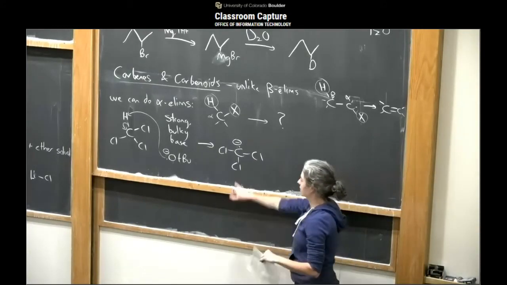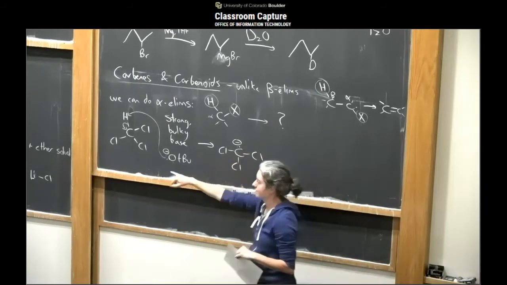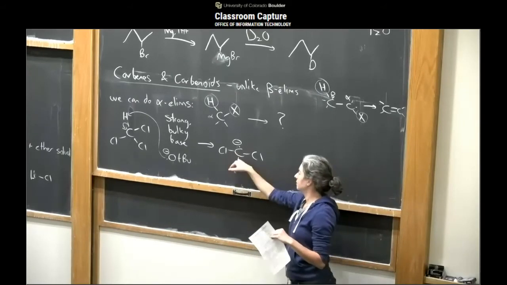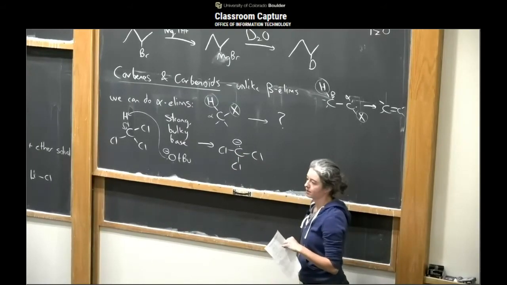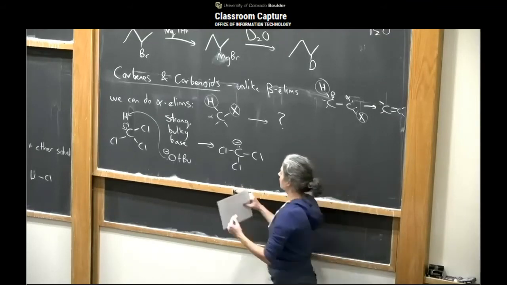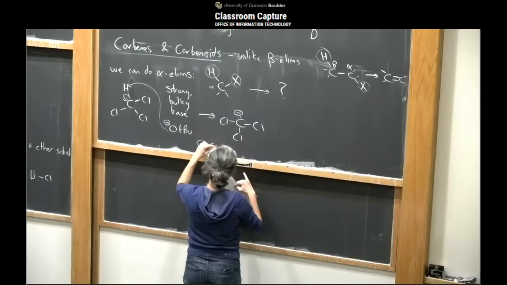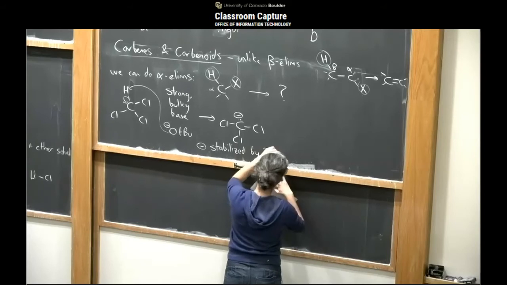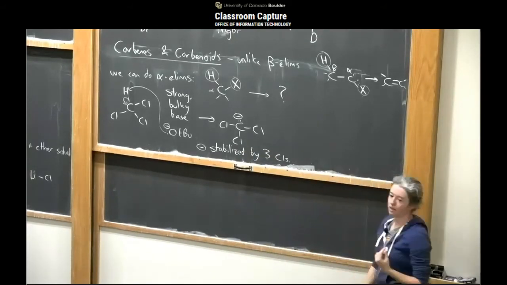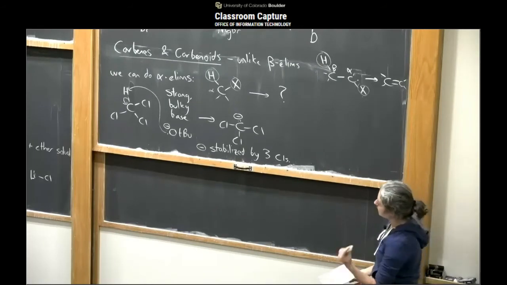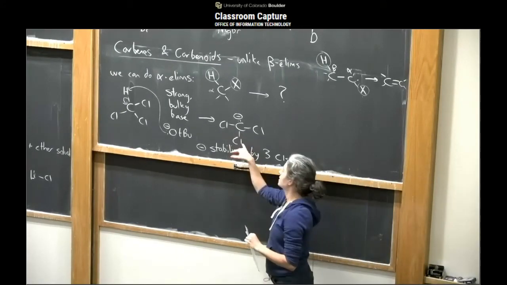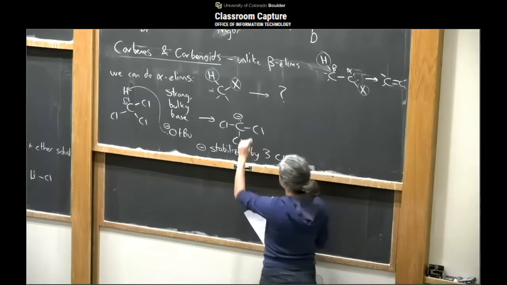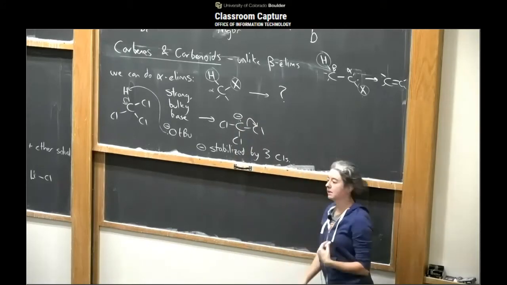You might be wondering, hold on, we know a carbon with a negative charge is a very strong base. We just saw it over here. And the answer is, yeah, it is, but having the 3 chlorines attached really helps stabilize that negative charge because they're all pulling the charge out towards each other. So they're making that proton a lot easier to pull off than it would otherwise be. Also, all 3 of these are leaving groups, which helps, because in the very next step one of them is going to leave right off that carbon.